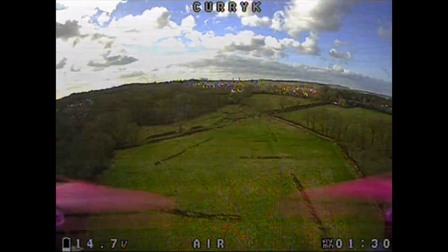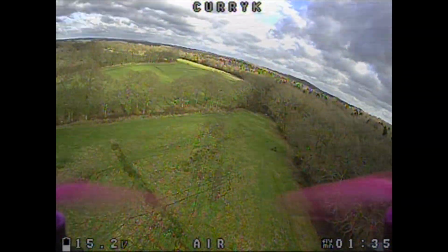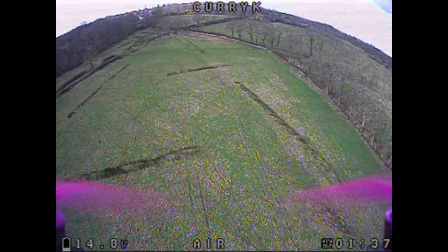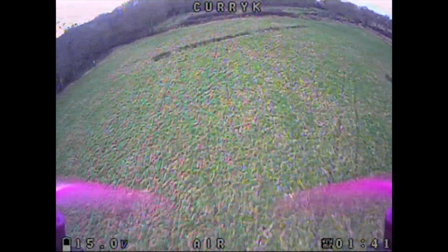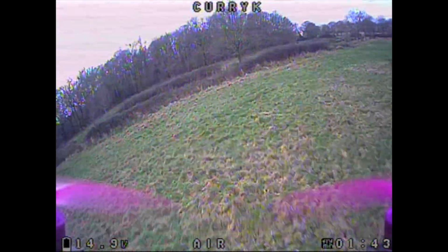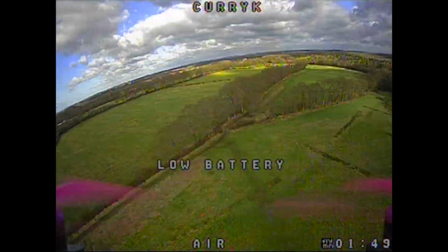Now I would have really liked to have flown some more batteries. I flew 3 of them and that was it. My thumbs were done. They were no longer recovering, so I had to hold it there. And I'll be back to fly it, put a GoPro on and do a bit more stuff like fixing the camera really so it won't move every time I do a punch out. But really, aside from freezing to death, these are the maidens I really enjoy.